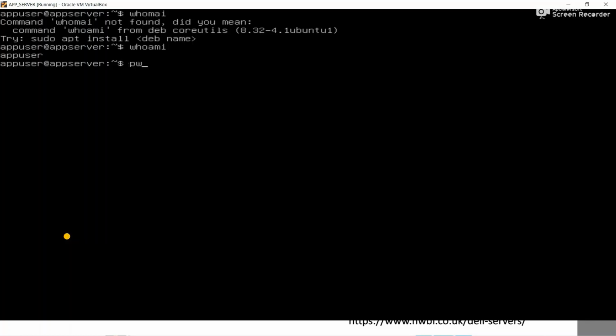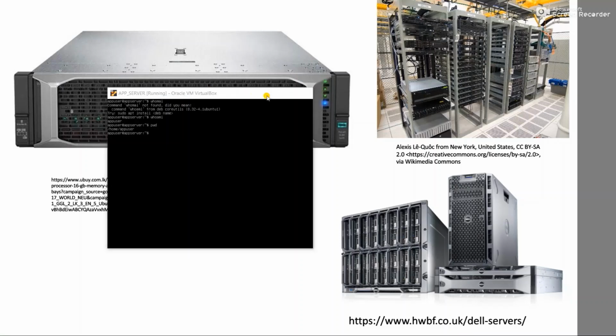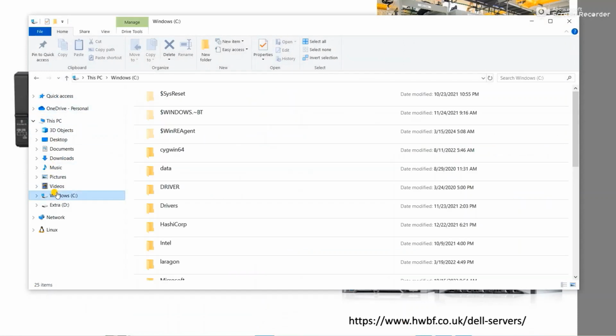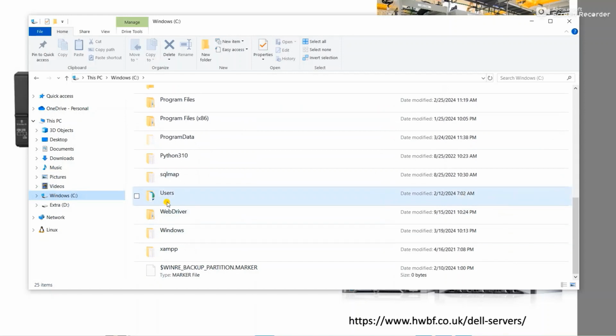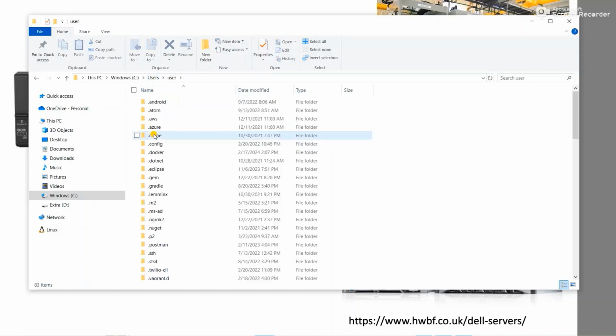So right now what we want to do is that we are operating from the home directory of the app user. This is quite similar to you being on your Windows box. If you are from a Windows operating system, you do realize that when you go to Windows and you move to Windows, you come down, you have users. Yeah, we have a users directory, Windows and users directory. This is where you have all your users that are existing on this Windows machine. It's under the users directory or the users folder, and for each user you click on, you see their objects or their folders that have been tied or mapped to them.